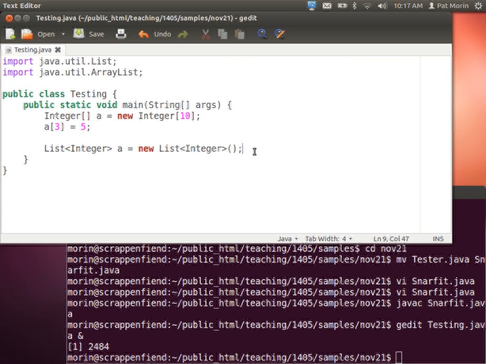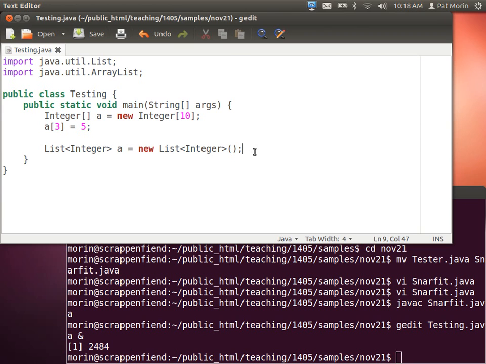What's called an interface in Java just specifies what kinds of operations are supported by this data structure or this object. Those will be things like getting the ith element, setting the ith element, and adding things to the end. So it says what kind of operations are supported, but it doesn't really talk about how they're implemented.